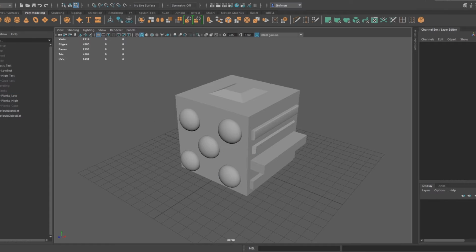Let's just do some baking so you can see how maps are created, and then it will segue naturally into the actual lecture when I was reminded to start recording.